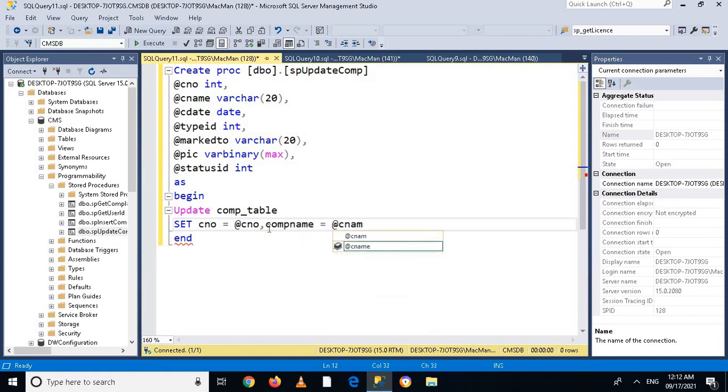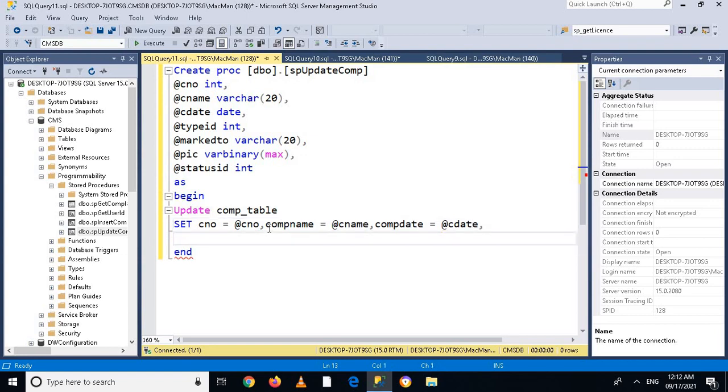So now it will stop showing this error, and now I will use here complainant name is equal to @CName, and similarly complaint date equals @C date and comma.